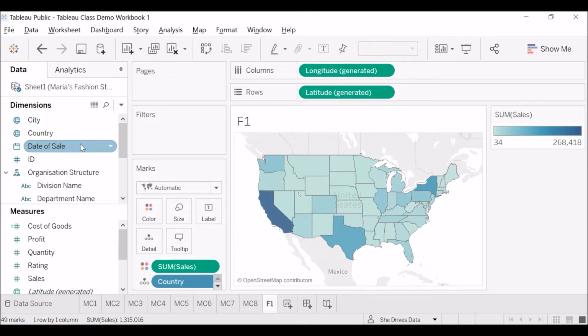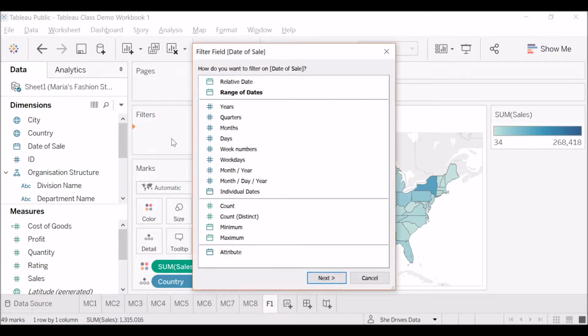I want to see only 2017 data, so I'll add it to the filters. Once you add it to the filters, it asks what filter you want to apply. Do you want to filter by year, quarter, months, days? It can drill down to the individual date, that low level of data.